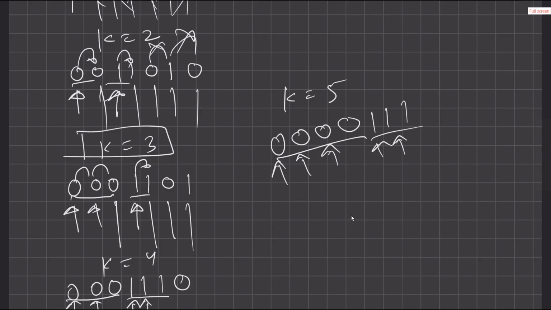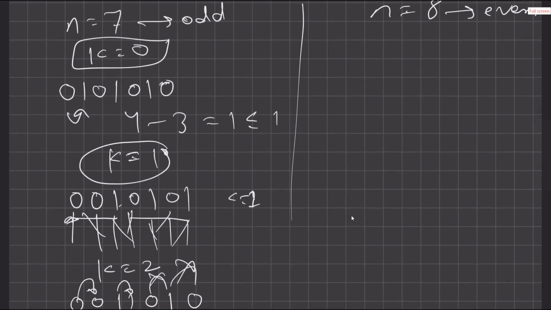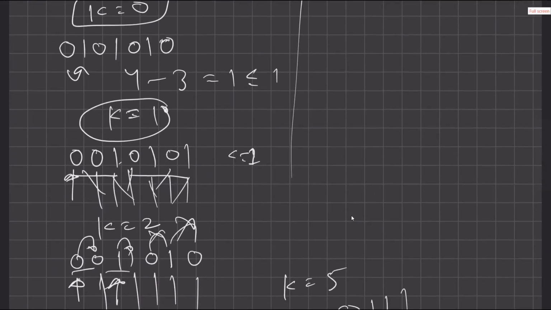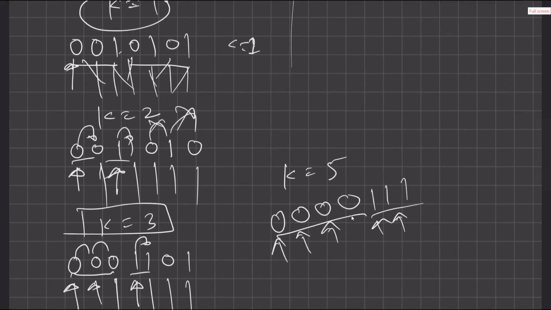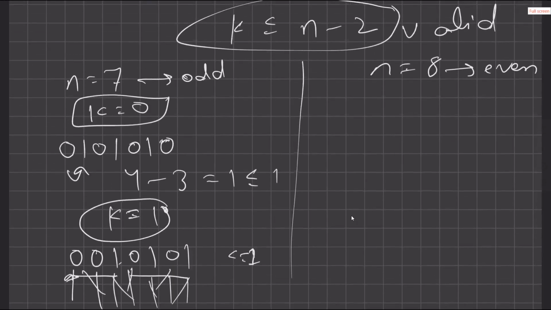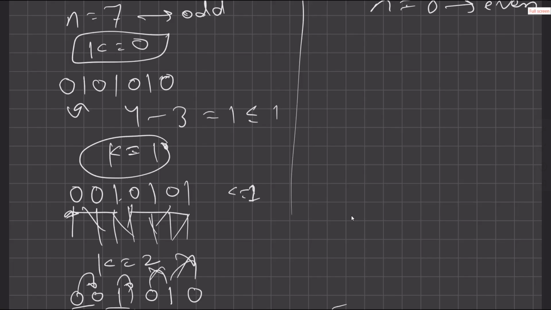So I've drawn a pattern for this. When n is odd, my string looks this way. Okay, this looks to be a valid pattern, and we need to just code it. Coding also seems to be difficult, but don't worry, I'll be coding at the end as well. Similarly, you can try it for n is equal to 9. You'll definitely get it. So the pattern, I think you've understood.